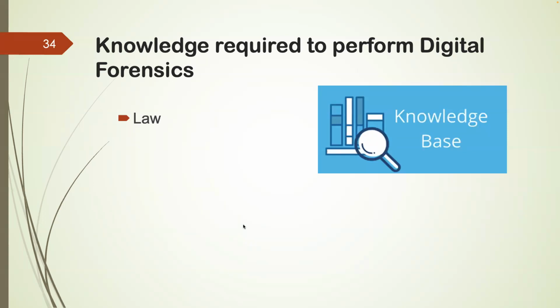For example, if there is a file on a suspect's drive, we need to make sure whether it's a legal file or it's illegal. For example, child pornography is illegal. So if anybody is suspected of having that, that's against the law. So the first thing you need to know is about the law. There can be different types of laws, like constitutional, like we have different amendments here, and state laws are different. All of that you should know before starting your case.